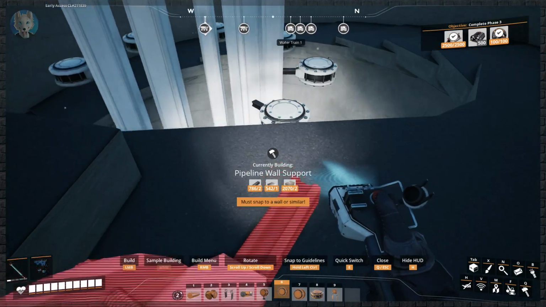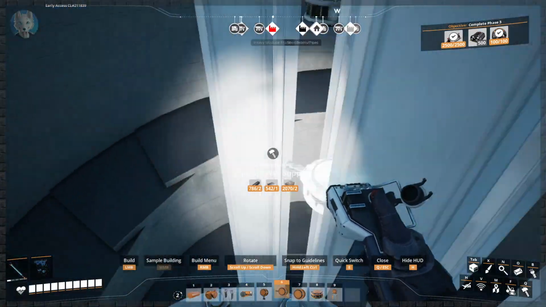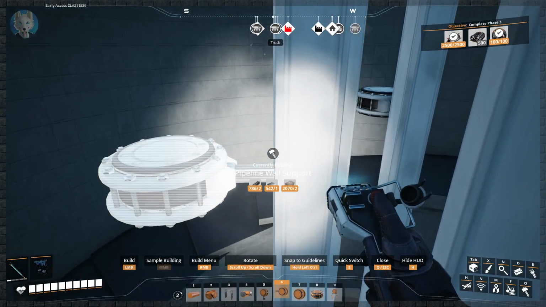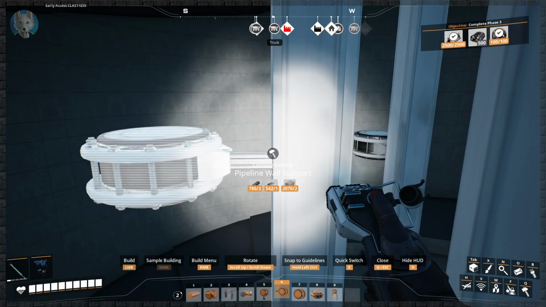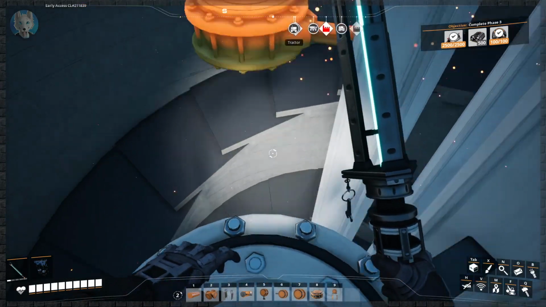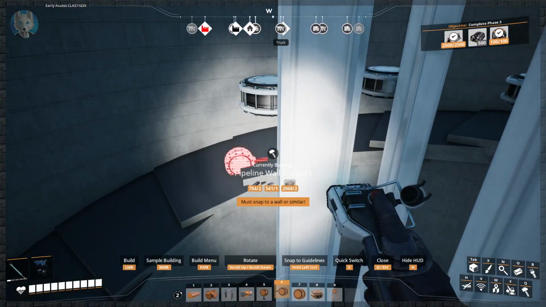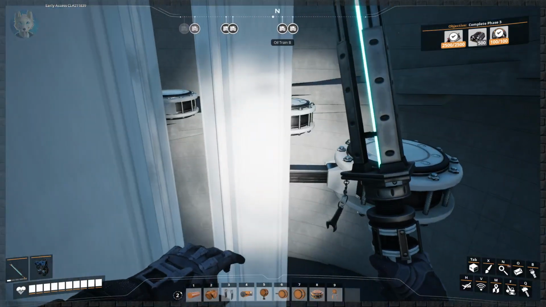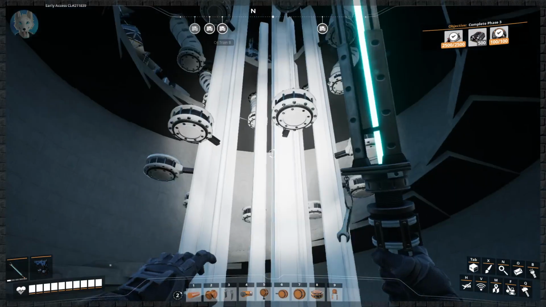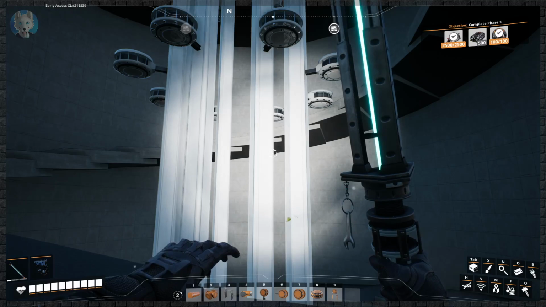Either that or the ones I'm unsure of. What we could do, hop on here. Is that gonna... If we fall off of this, we're gonna be hurt. Definitely gonna be hurt. Yeah, like that, and then we do that all the way down. Let's see how that works.